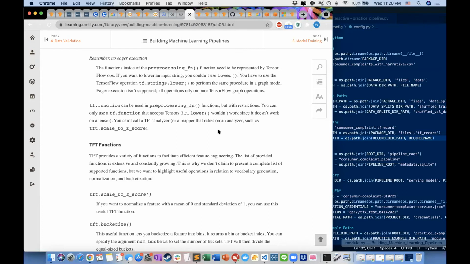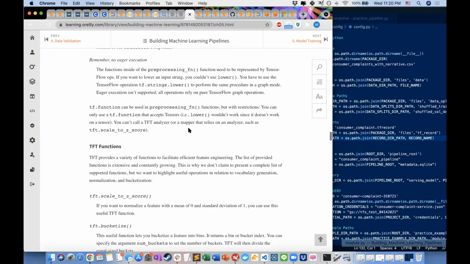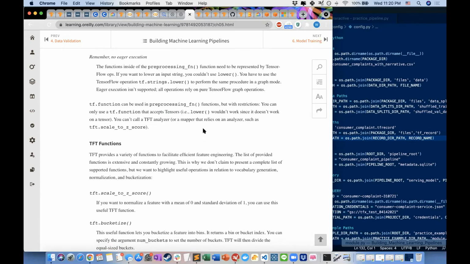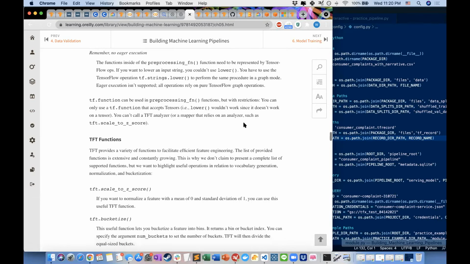We can't really trick TensorFlow in this case by using some of the Python native functions, because some of them don't work on tensors, or TensorFlow's definition of tensors. PyTorch has a different definition, obviously.